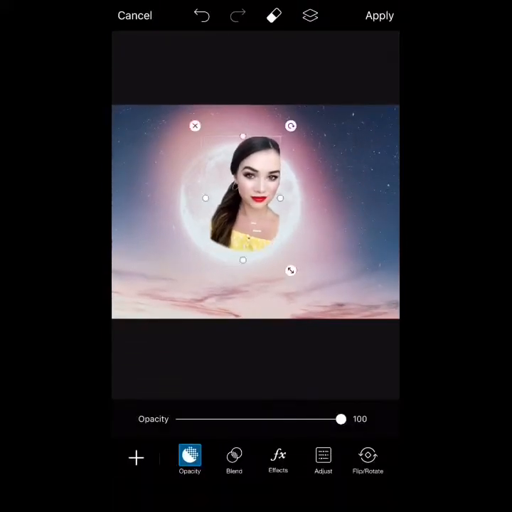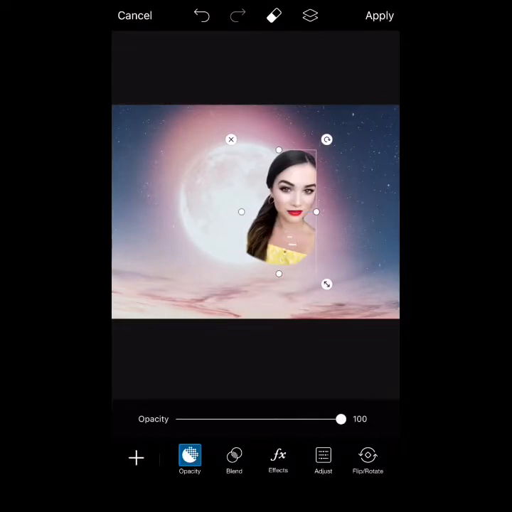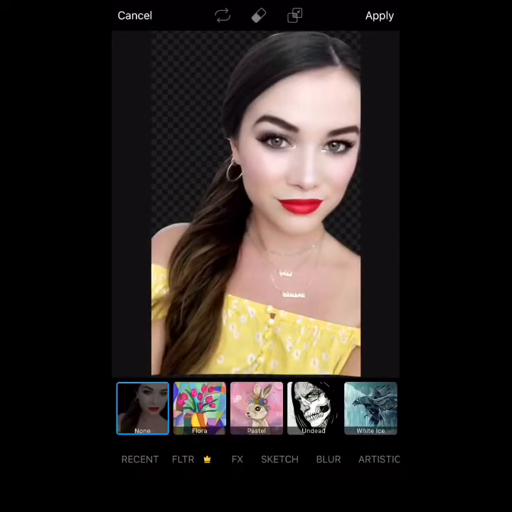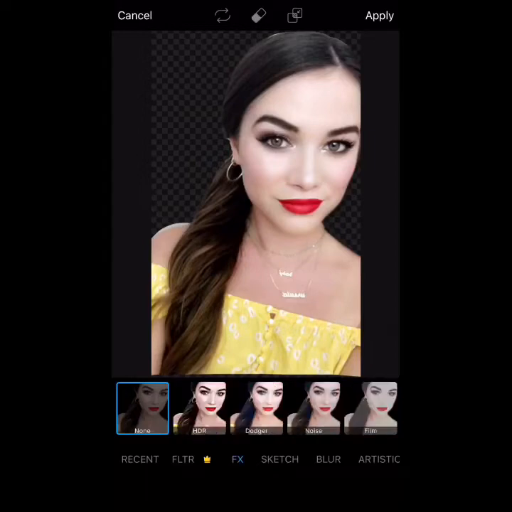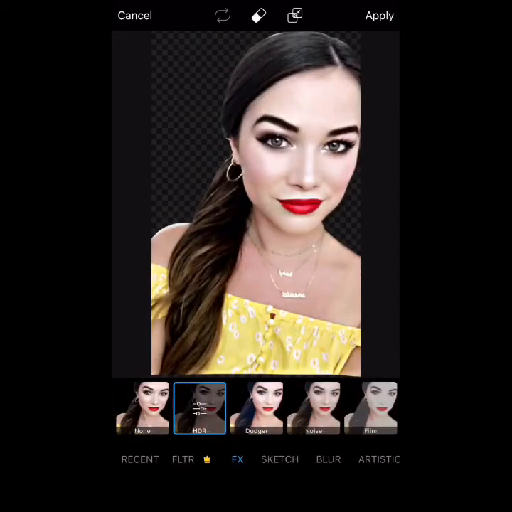So now we can actually just place her wherever we need to. Wherever you really want to, you can place her off more to the side or more to the center, that's fine. But we're going to actually get into cartoonizing the photo. So now I'm going to go to effects, and after, you can see we have an option to cartoonize the photo, but I don't want to do that just yet.